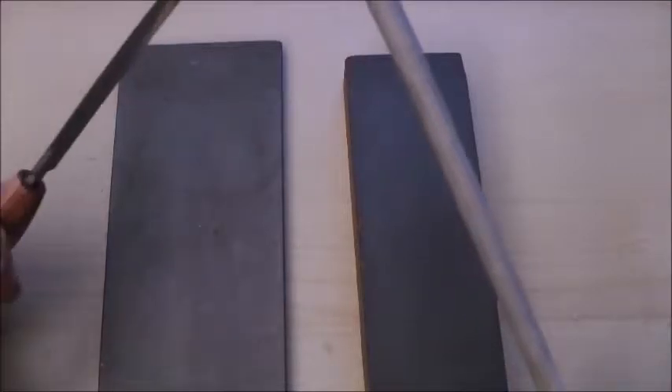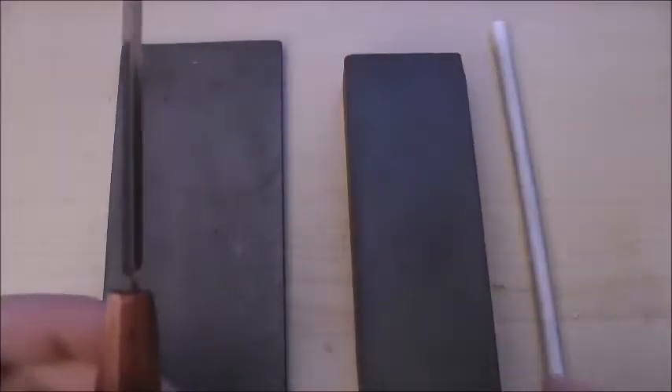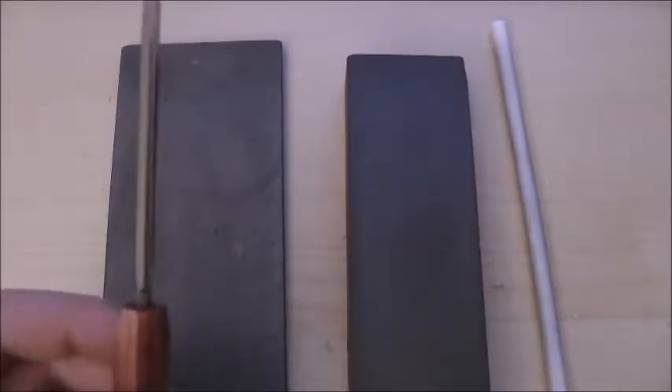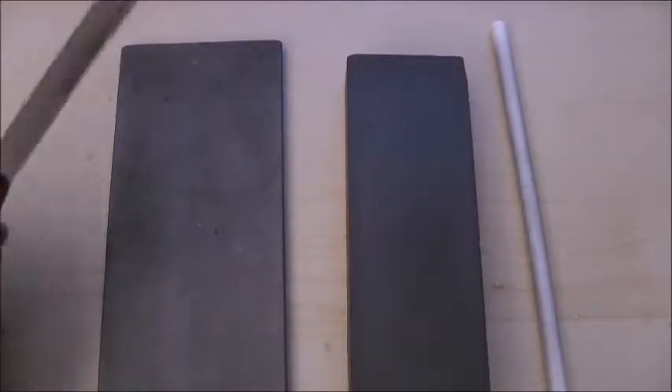While I'm making a reed, I oftentimes use the ceramic stick multiple times to keep the blade honed. And every month or so I might use the India stone just to sharpen the blade up a little bit. And every few months I go all the way back to the diamond stone and re-grind the knife from the beginning.